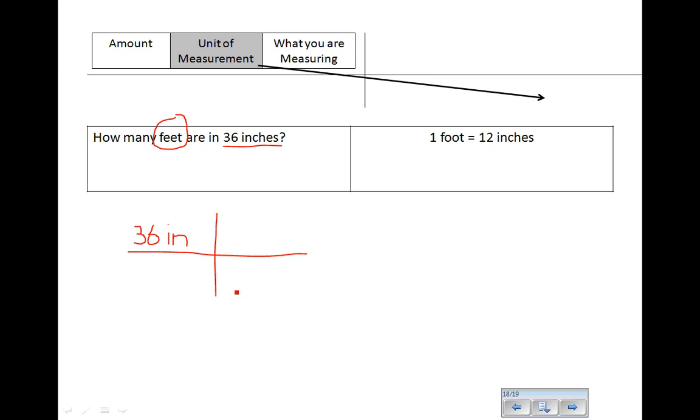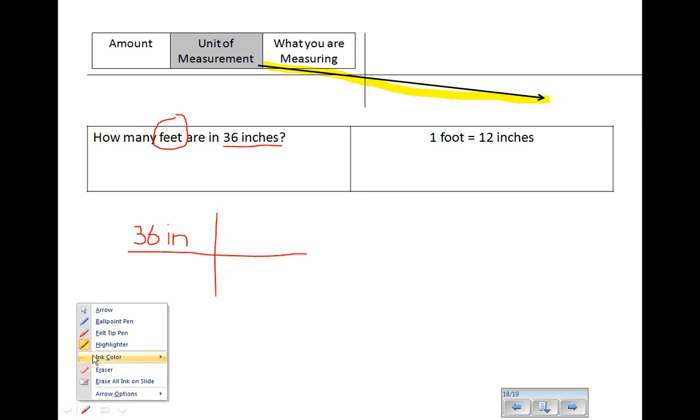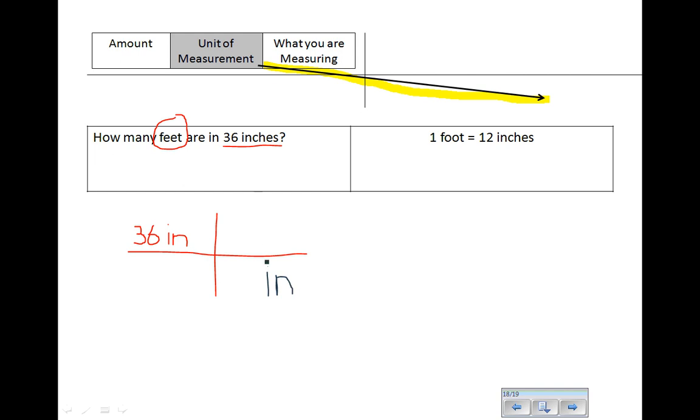Now in the second column, this has to be a ratio equal to 1. In other words, the top must equal the bottom. We are going to look at the unit of measurement we start with, and we are going to drag that unit of measurement down, here's the dragging, to the denominator in the next section of our fence. So the unit of measurement that we are starting with is 36 inches. So we are going to write inches down here. Remember, we want to end up with the unit of measurement we're trying to get to on top.